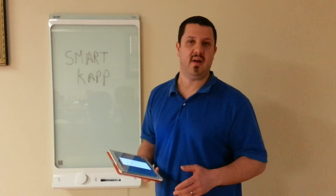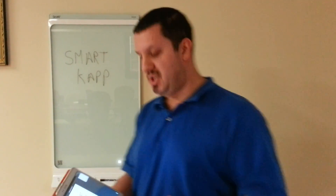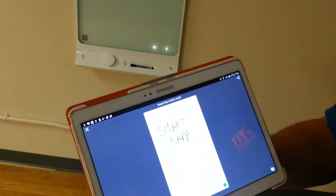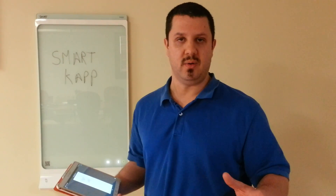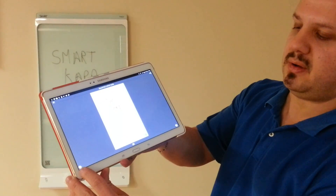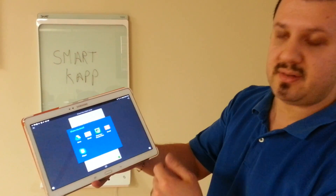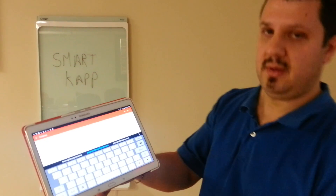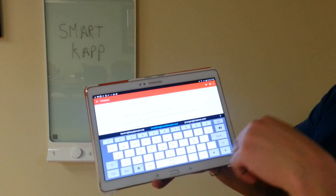Once they're saved, it's saved to your device and you can do whatever you want with it. You can keep it archived, email it to people. There's a share button — you can share as PDFs, save as JPEGs, or even log into your Evernote account. With the app, you can share with up to five users anywhere in the world. You tap the share icon, choose Gmail, it opens up an email saying 'click this link to join my SmartCap session,' punch in an email address, hit send, and now you're sharing.